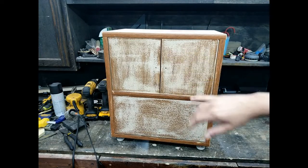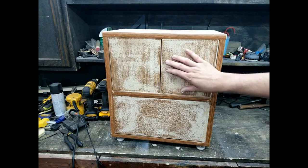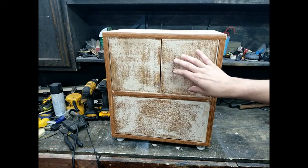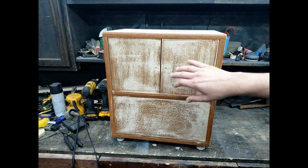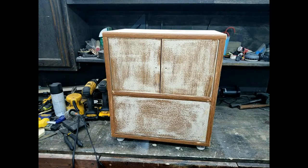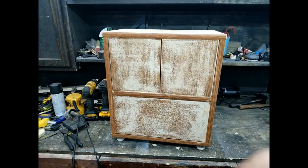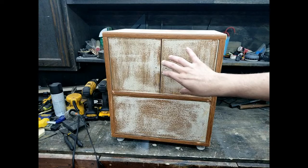Basically, I have an unwritten rule. I do not paint wood. I will stain wood, but I will not paint wood. I think it just takes away from the beauty of wood. However, in my case, this is not wood. This is like a melamine, good for shelves and whatnot, which it was before it got to this point. So this is recycled wood.